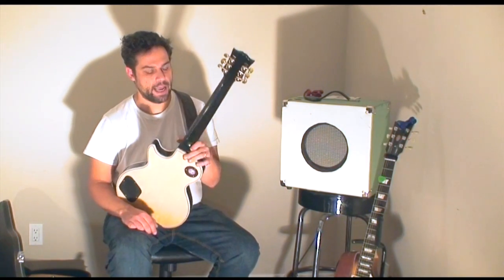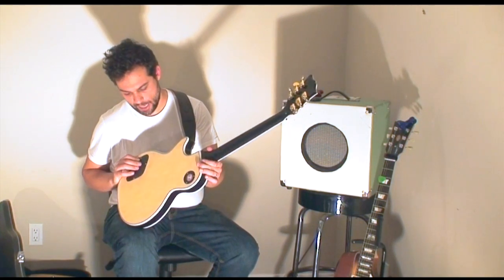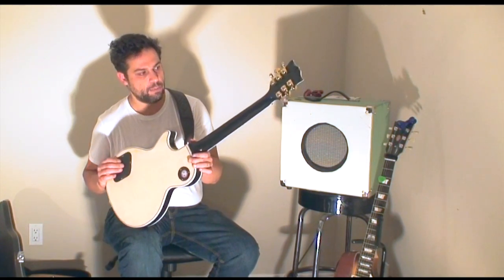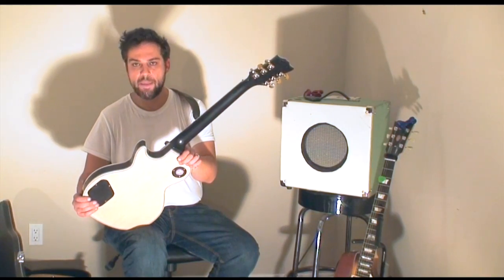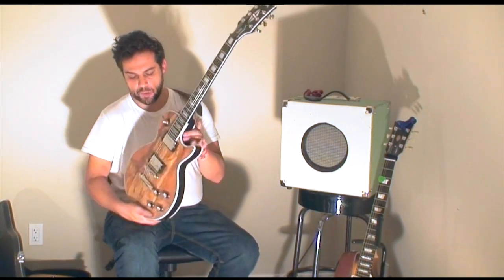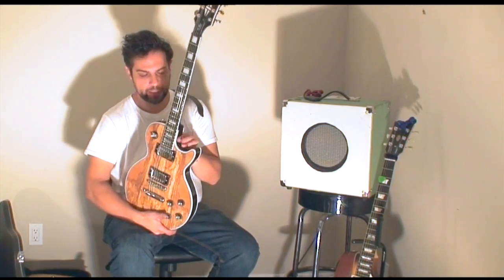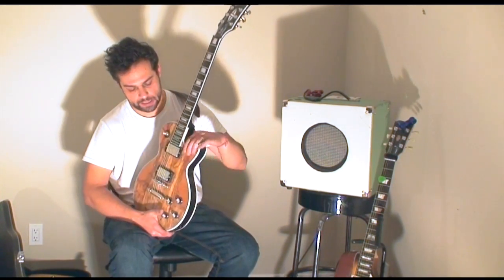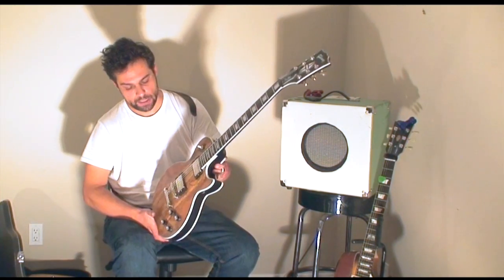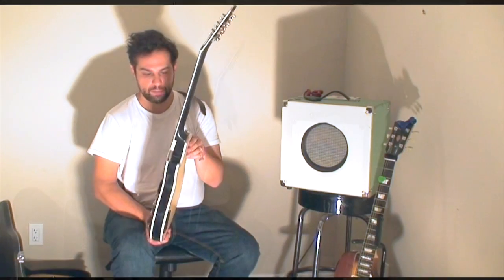If some of the paint scrapes off, I'm kind of hoping that I might refinish this guitar again, because it's become a bit of a project guitar. But in the meantime, I want it to play well. Right now I'm happy with the way it looks. I don't really love this top — it's okay. I can now tolerate this top with more of the black accents, and I think the black accents kind of pull out some of the details, making it look a little less washed out and a little less busy.